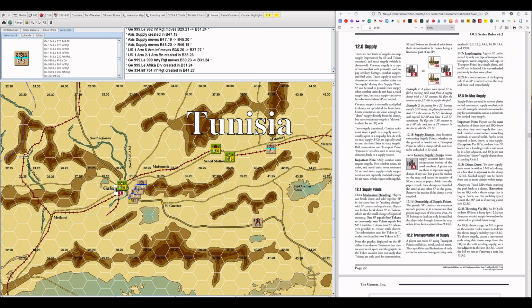So, a brief introduction. Supply is one of, if not the most integral parts of the OCS system. You're going to be running into it a lot, and you're going to be running into it over the course of entire games, each turn in multiple different phases. And it has multiple levels, multiple dimensions to it, some of which interact with each other, some of which do not.